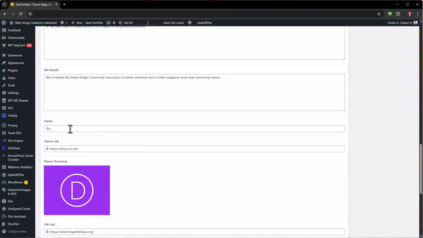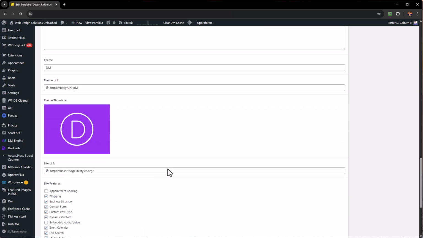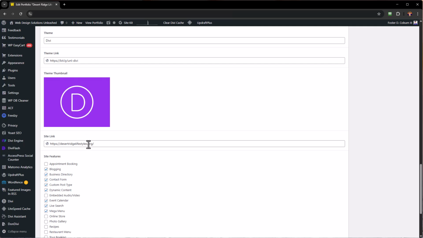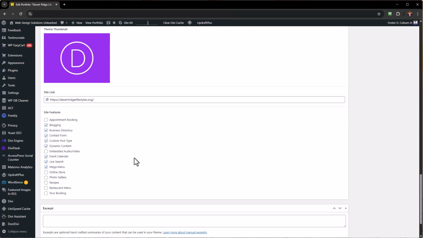Our theme came up as Divi. The link, I've chosen the thumbnail for Divi, and then the URL of the site. The last part, remember we had the checkboxes, and I had a long list of site features. So you'll see that list here, each with a checkbox next to it. Check the appropriate boxes, and you're off to go.